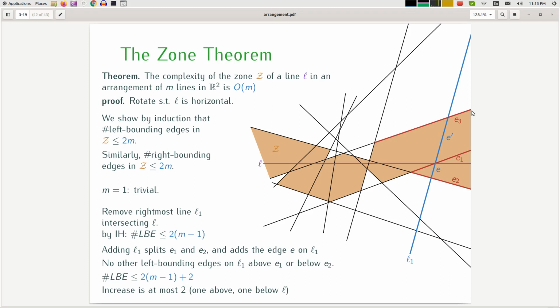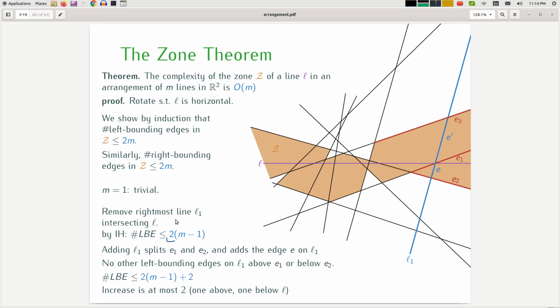So the constants that we get here are slightly different from the constants that we have in some other theorems. This is because of a particular definition that we have here. So here I do not count these edges as part of the zone, because I define the zone of the line L as the total complexity of the cells that are intersected by line L. In some other descriptions, like if you look at this zone theorem on the internet, sometimes people count these edges and they also count them twice because it's counted inside this face and this face. So here we're counting things slightly differently, so therefore we get slightly different constants.